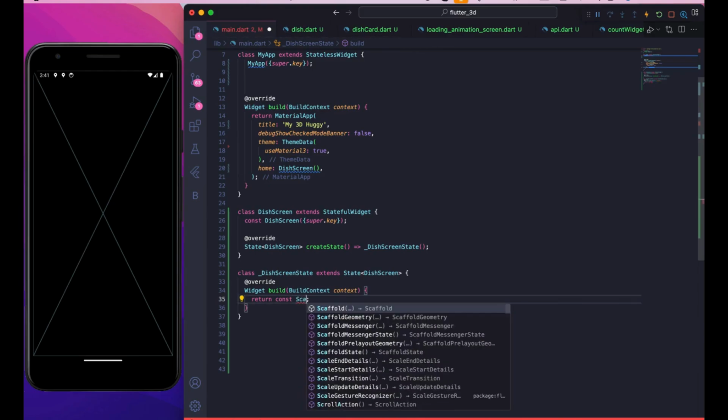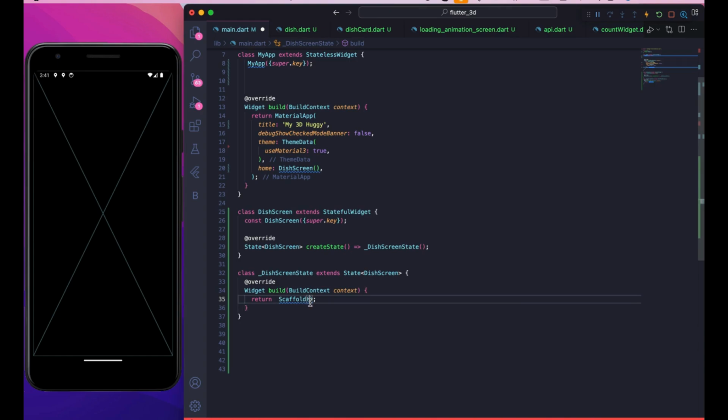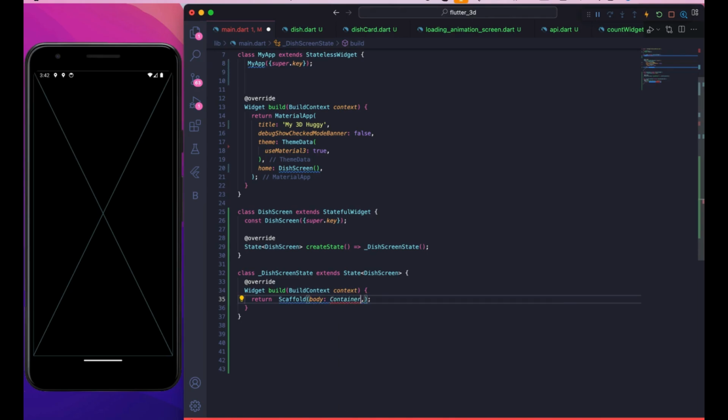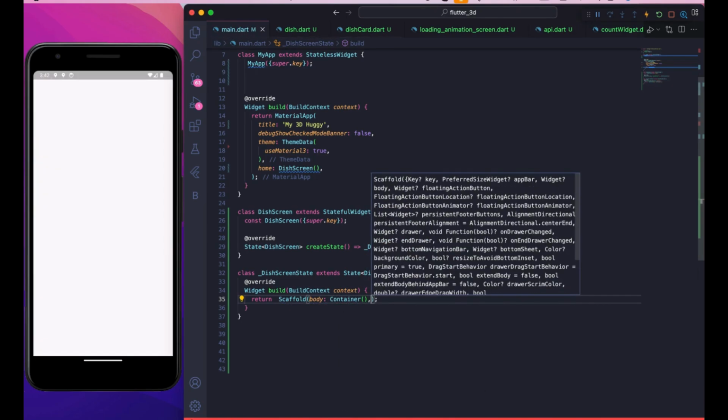Again, we give it the scaffold, remove this child. It requires a body, and for the body, right now we just have a container because we don't have anything.